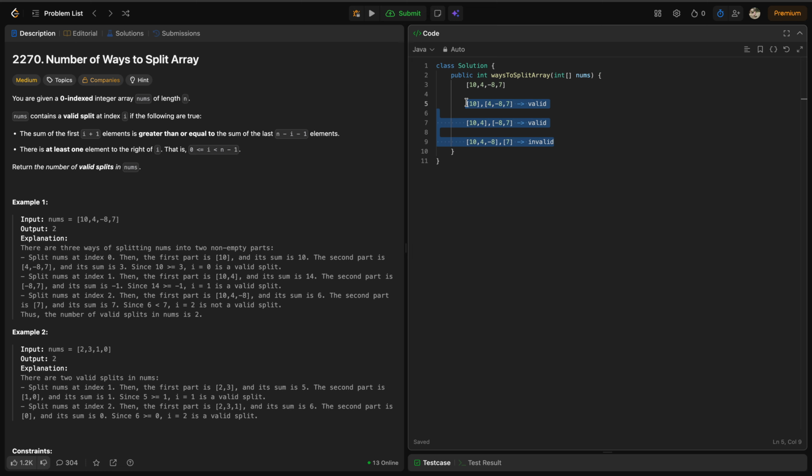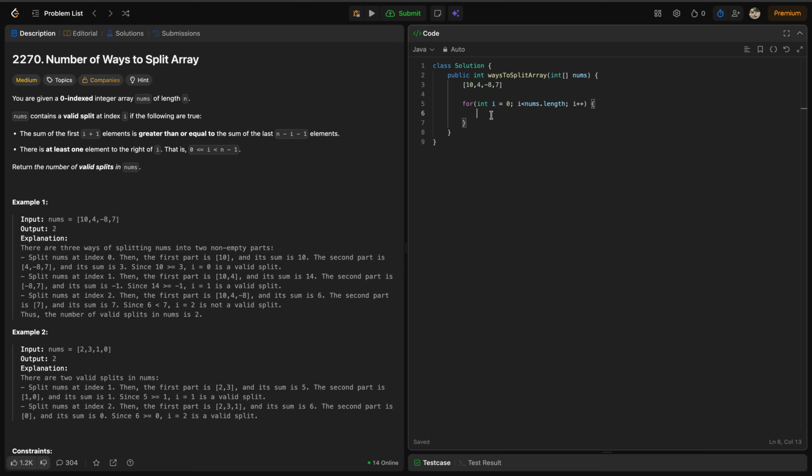So in this case the time complexity will be order of n square, because first of all we are running a loop for int i equals 0, i is less than nums dot length, i plus plus, and then we will find the sum of all the elements till i.